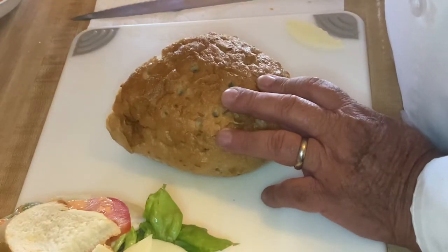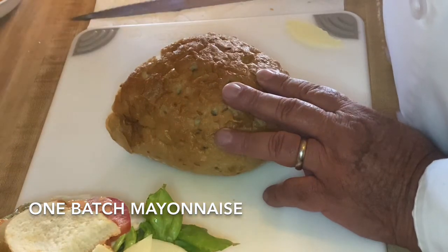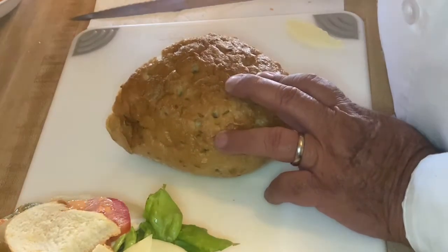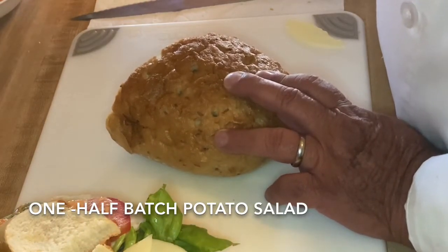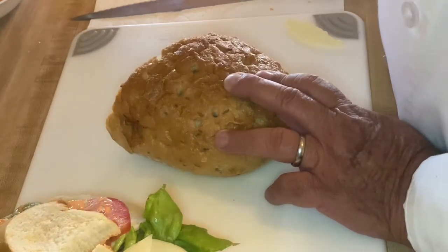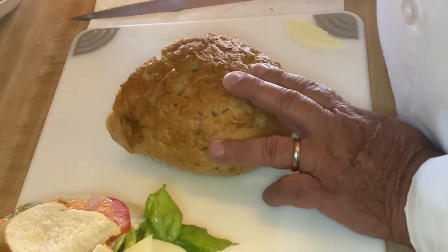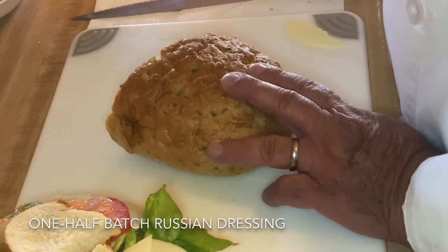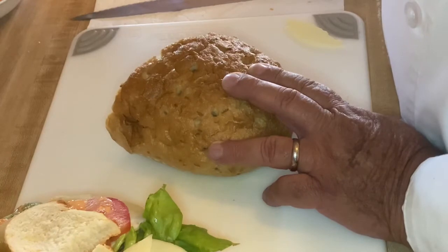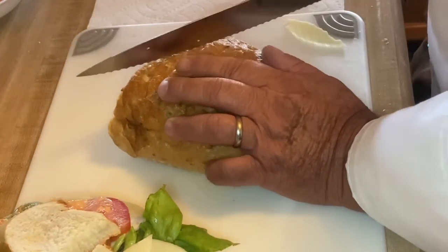Your assignment for this week was to make a Reuben sandwich with a side of potato salad. You're going to need to make one batch of mayonnaise as shown in the Week 1 video. You'll need to make a half batch of potato salad — where the recipe says three pounds, you'll use a pound and a half. We're also going to be using Russian dressing; make a half batch. The recipe is posted in D2L and it's just a pour-and-mix type recipe. So let's start making our Reuben.